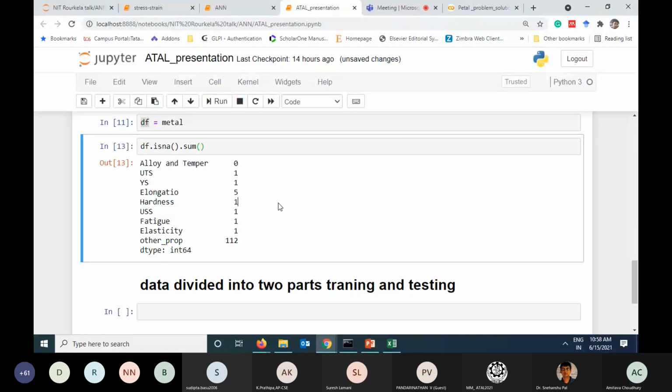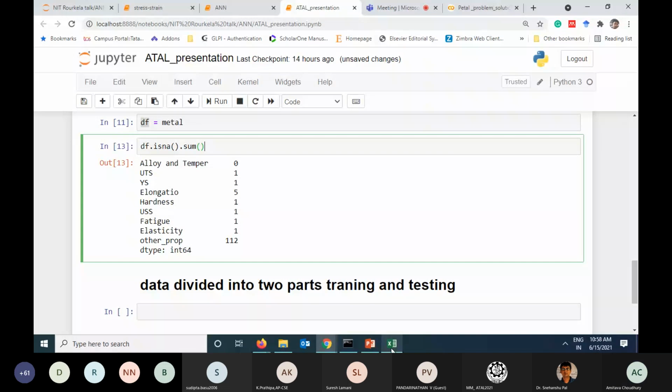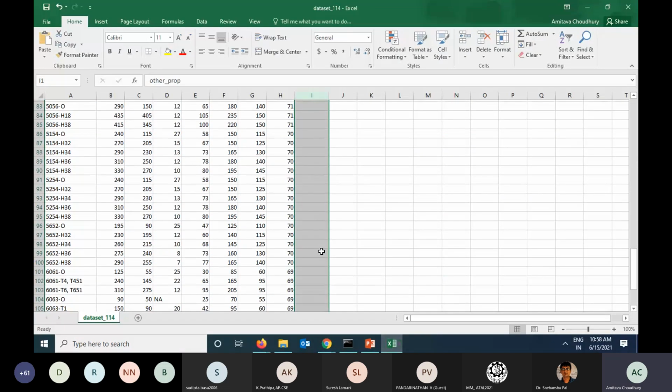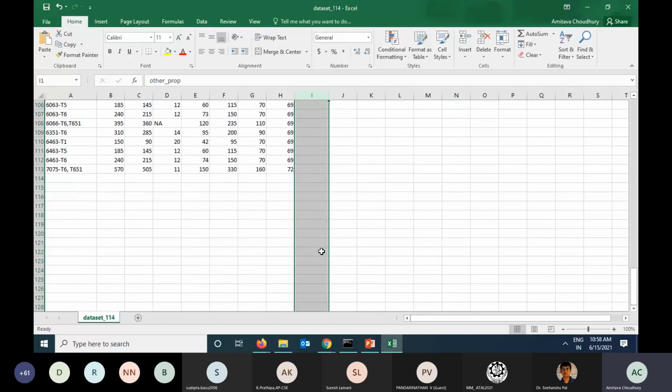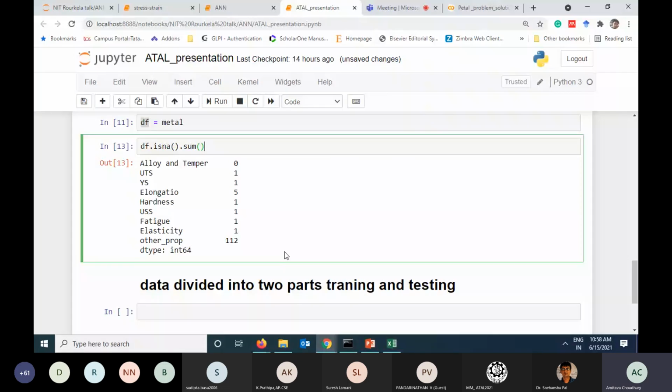So from here it is clear that this column, say the other property column, has continuous null values. So this column is not useful to us. Okay, because how do you understand that the other properties have null values?